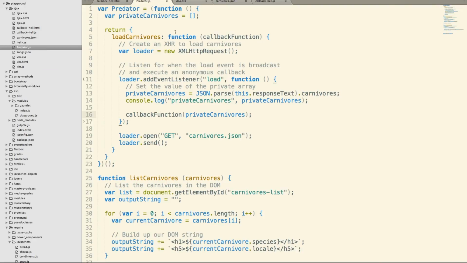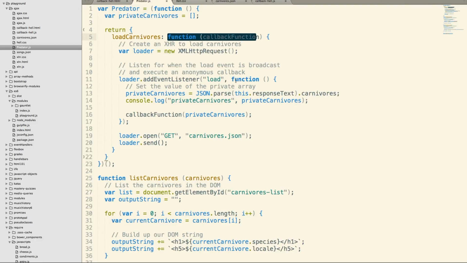We want to go back and look at that again. Here's this initial function for the IIFE. Here's this inner function as part of load carnivores. Inside that, yet again, here's another anonymous function that gets fired when the load event is done. Remember, in JavaScript, you can look up, but you can't look down. So this callback function was actually created up here.